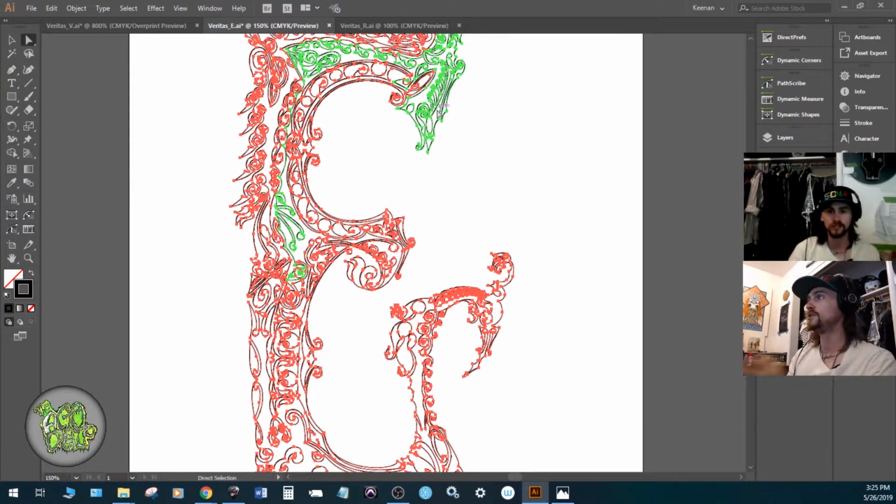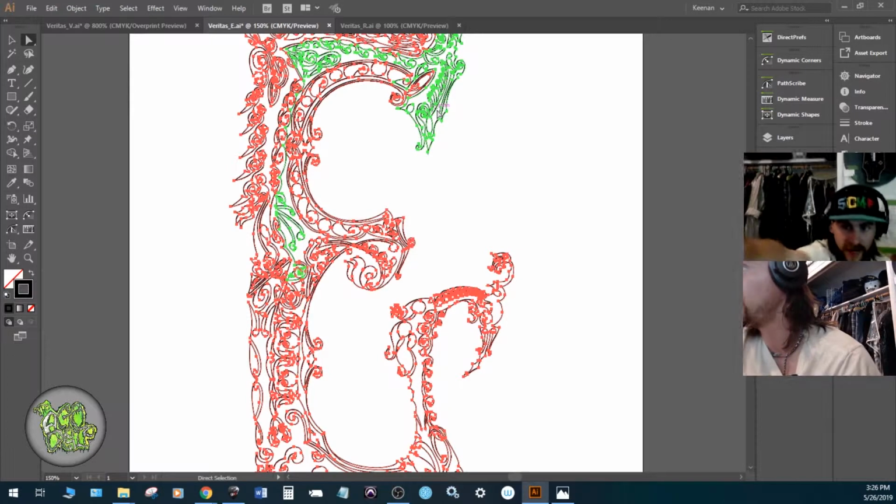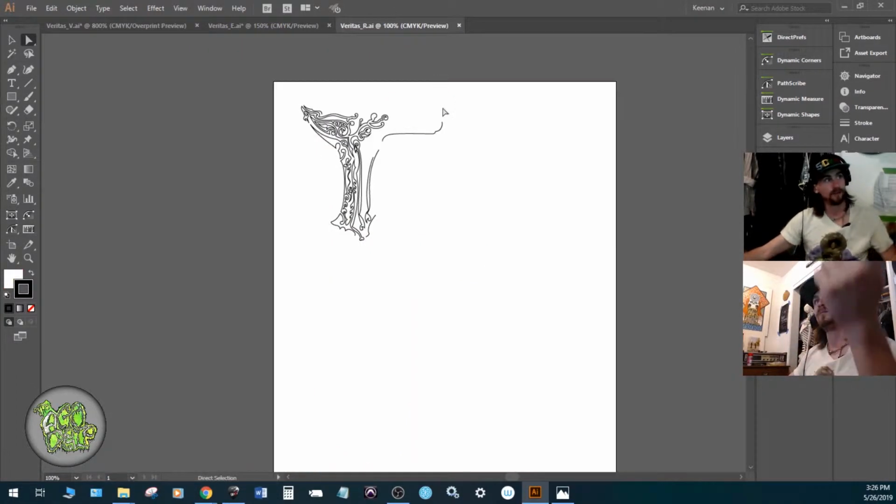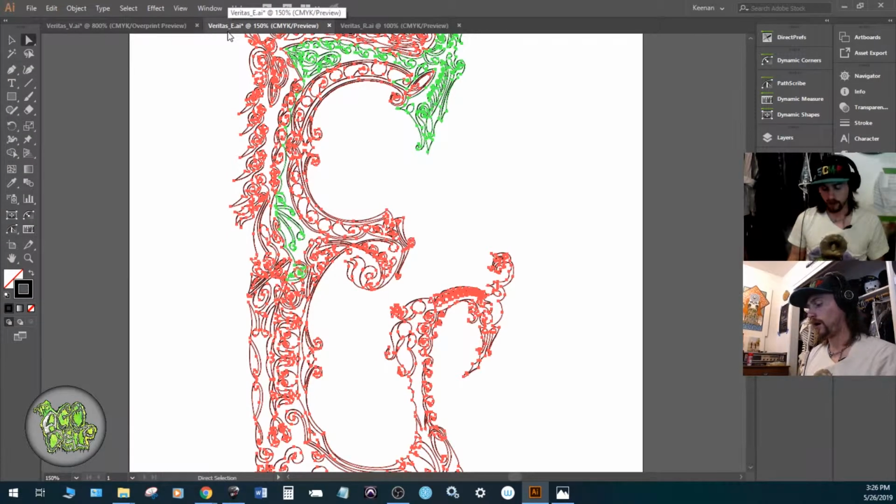So why would you want to change a letter after you've drawn it? Well, here's why. These are the test prints. So this is the big cool new thing: I have two letters to show you. Last time I showed you this, I was still working on the E. The E is now obviously done, and now I'm just starting the R. But what I have here to show you now are test prints.